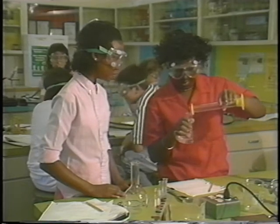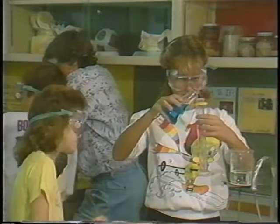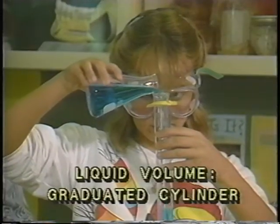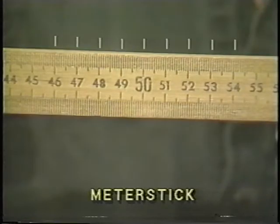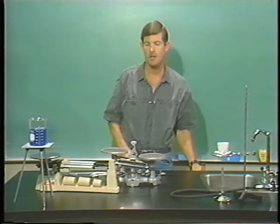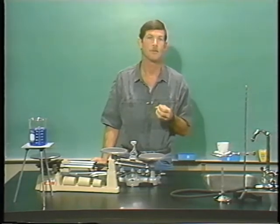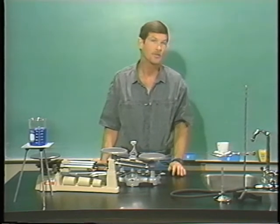Let's take a look at some more science equipment. When we make measurements, three of the basic things that we try and find out are volume, length, and weight. Whenever we measure volume, particularly liquid volume, the instrument we use is the graduated cylinder. When we measure length, the instrument that we use is not the yardstick, but rather the meter stick, and you can see that it's subdivided into centimeters and millimeters. When we measure mass, which is sometimes confused with weight, we'll be using a piece of equipment called a balance. Instead of weighing the object, we will be massing the object. And that mass is recorded in metric units called grams.